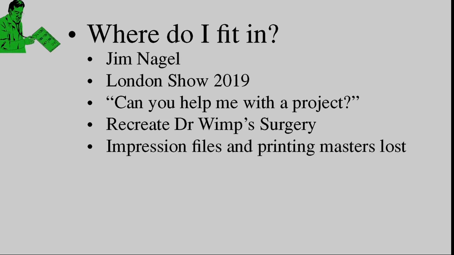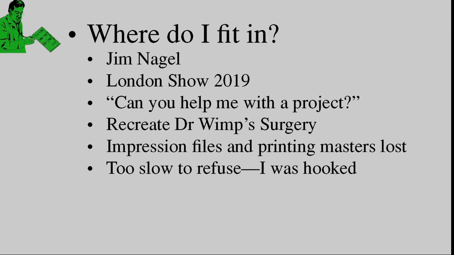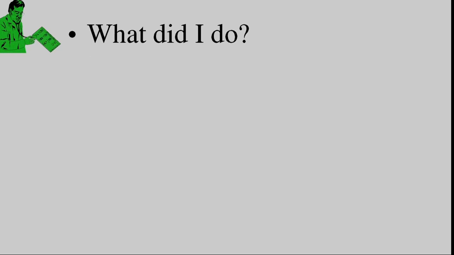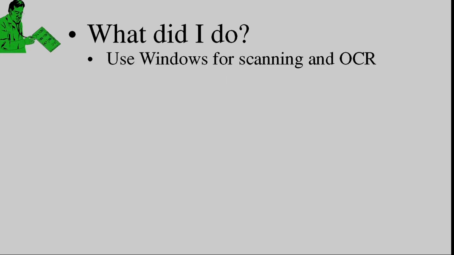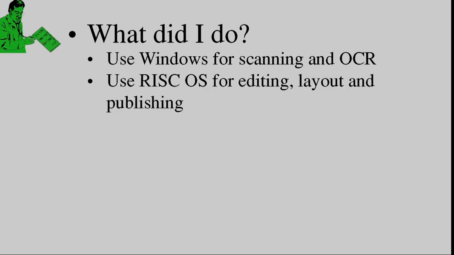The reason for that was that after Ray's death, all the impression files and the printing masters had gone walkabout. And although Ray's daughter and Jim had made great efforts to try and locate them, nothing could be found. Anyway, I didn't step back quickly enough, and so I was hooked, and Jim reeled me in. So how did I actually go about it? Well, first of all, I had to use Windows for the scanning and the OCR. And I ended up using RISC OS for the editing, the layout, and the publishing.